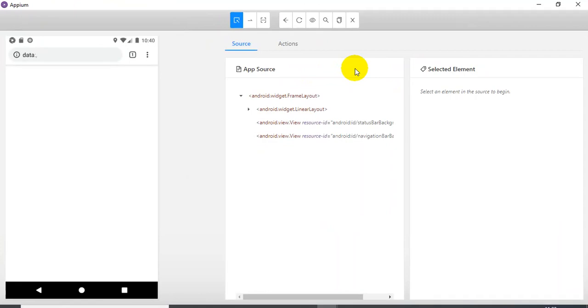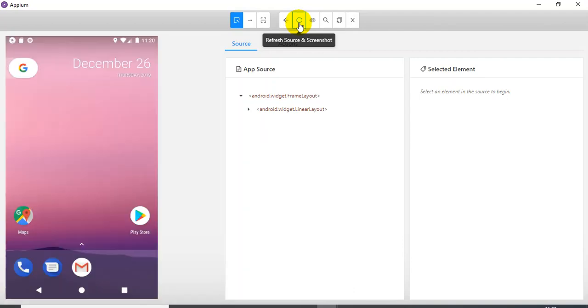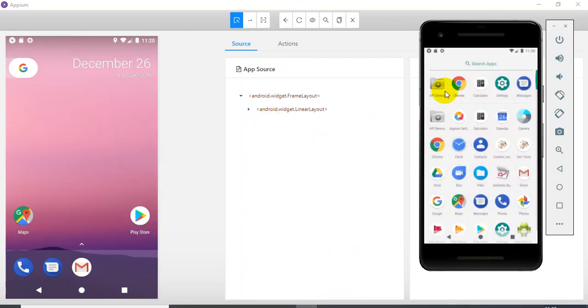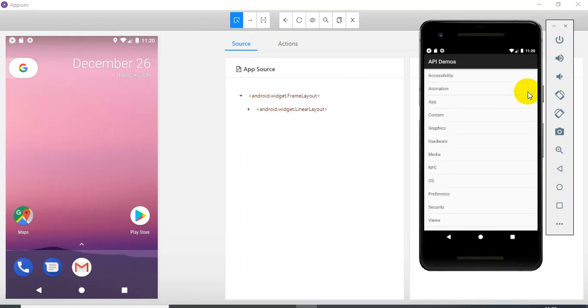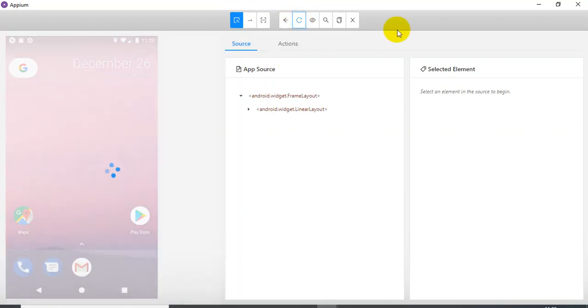If you don't know anything about Appium inspector, please go back to my previous tutorials and watch them once again so that you will get a clear idea on Appium inspector. So here I'm refreshing, sorry guys, I'm just refreshing the page. Whatever screen I'm able to see in this emulator, I can see the same screen here also. So simply I'll open the API demos here. So that's it, I'll say refresh.